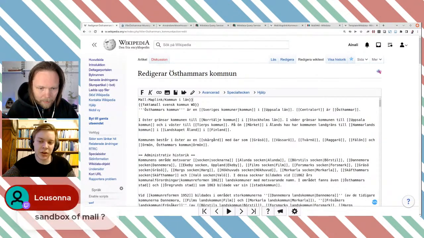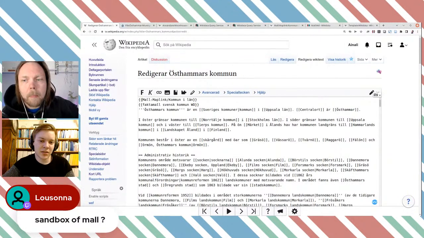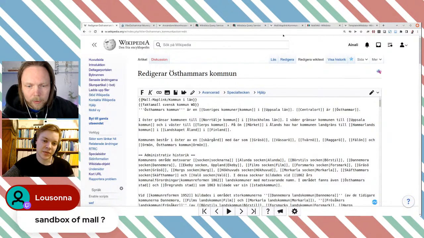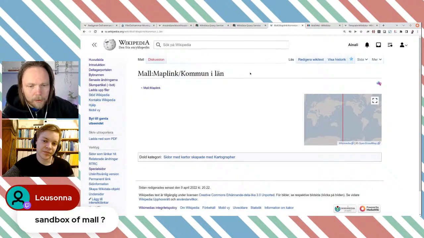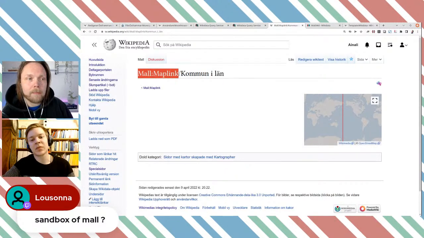Here's a good question. Are you in your template sandbox? So the template, that one's not a sandbox. That's where we're storing it on Swedish Wikipedia. So this is going to be the resulting template name. We have chosen on Swedish Wikipedia that we want all the map templates as subpages to this. You might have some other convention on your local wiki.